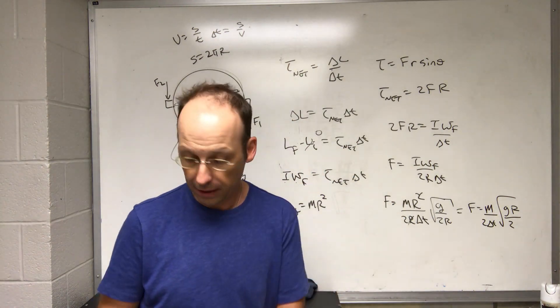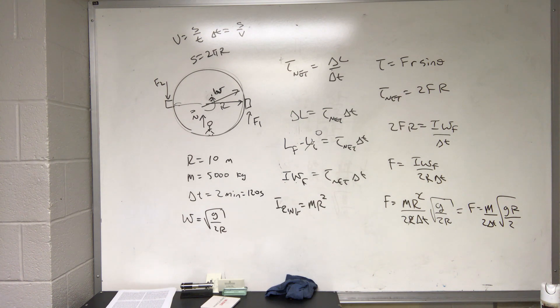Let me put this in my calculator real quick which I didn't have prepared because I wasn't prepared. I'm still here, okay. So we have the mass divided by 2 times delta t, so that's going to be 240, times the square root of 9.8 times 10 divided by 2.